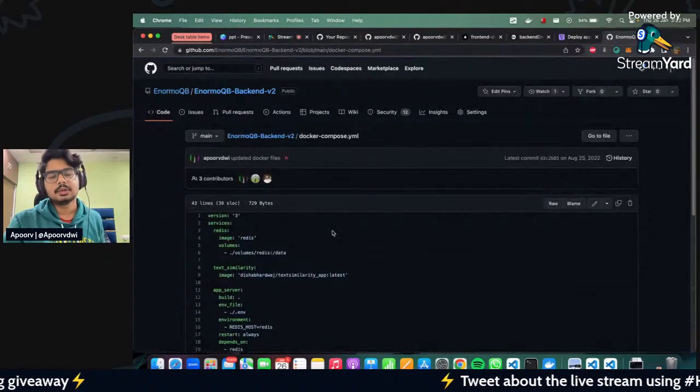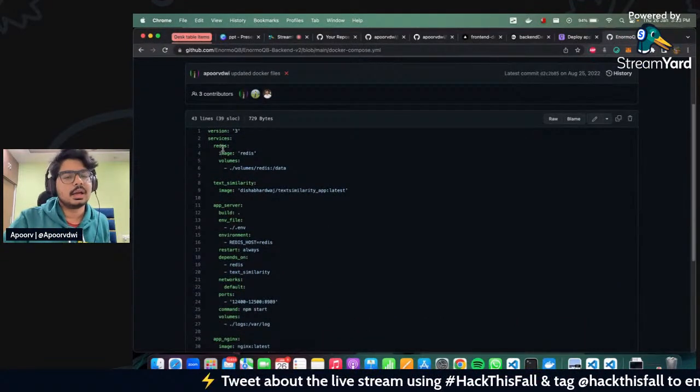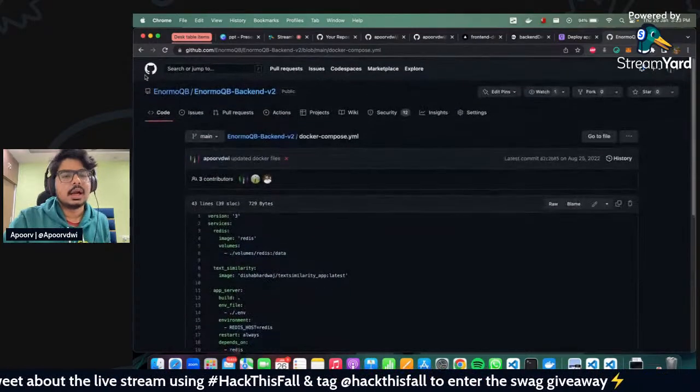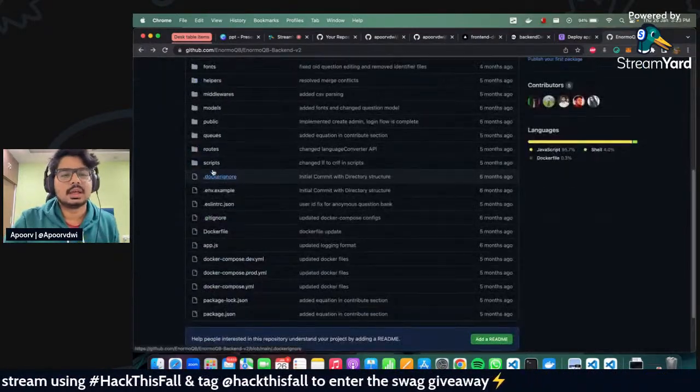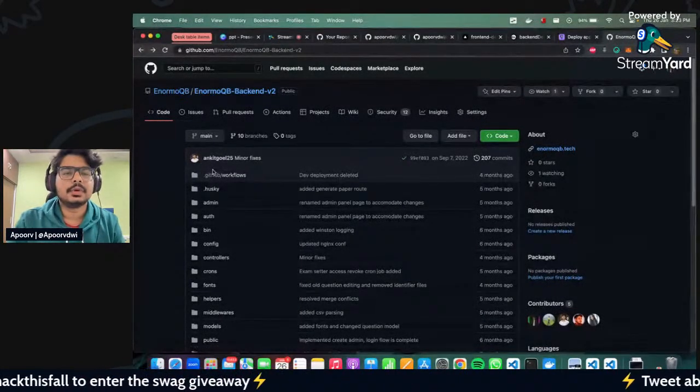Docker Compose basically helps you run multiple containers. Like we are running Redis, this app server, and Nginx, multiple servers here. That's what a Docker Compose file does.